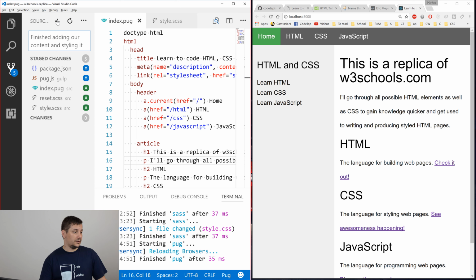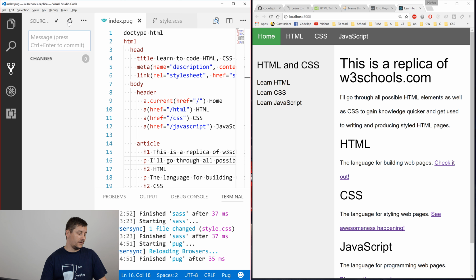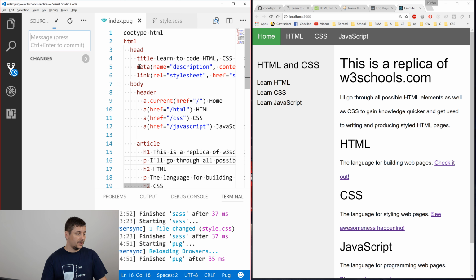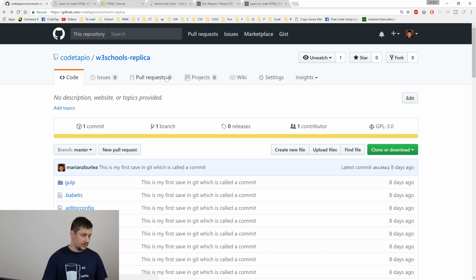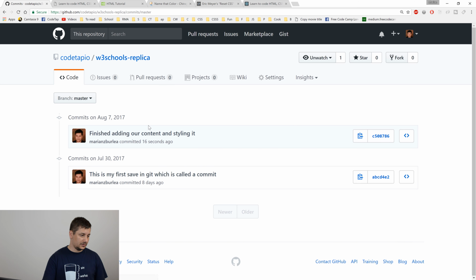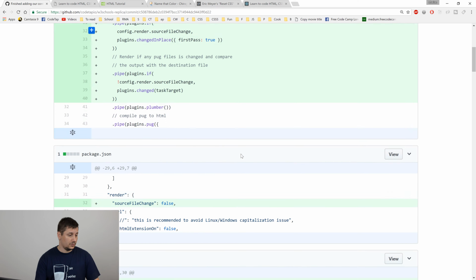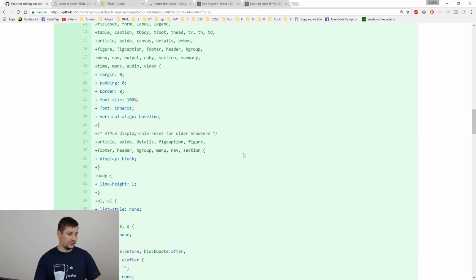Okay, let's hit this commit button and then do sync. So once this is done, if we go on our GitHub page and refresh it, you can see that there are 2 commits, and we can see the finish adding our content and styling it message with all the changes that we've made.